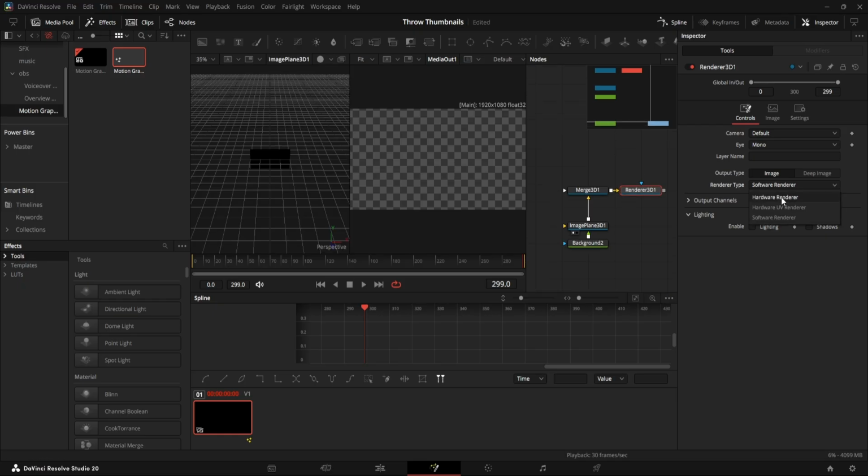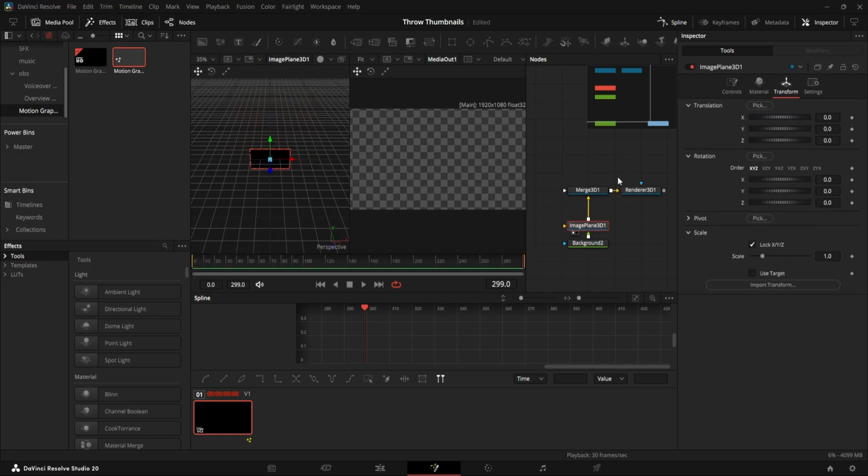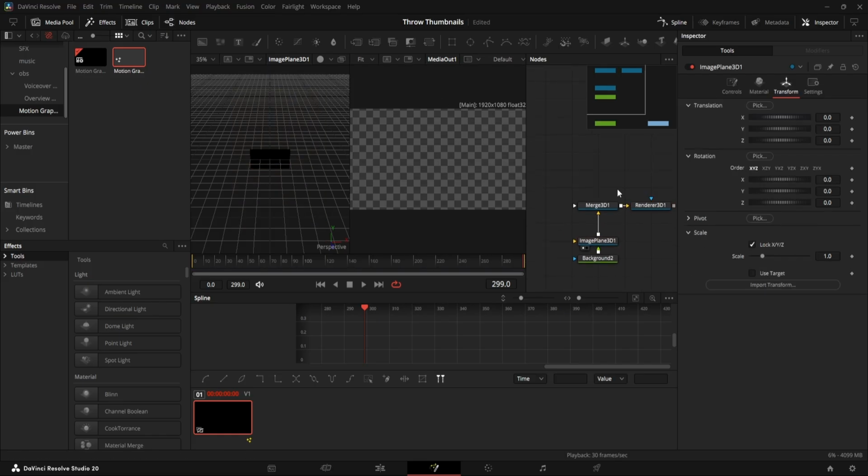With the renderer 3D, go ahead, set this to hardware renderer. This is going to make it so that your computer uses its GPU to do all this as opposed to its CPU.